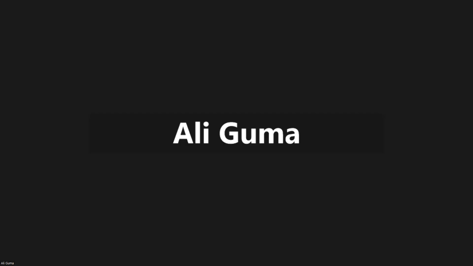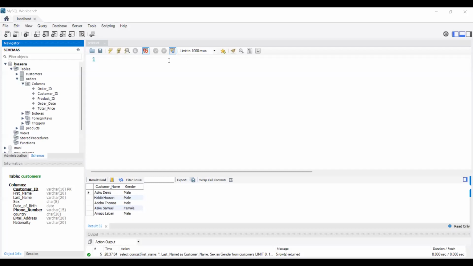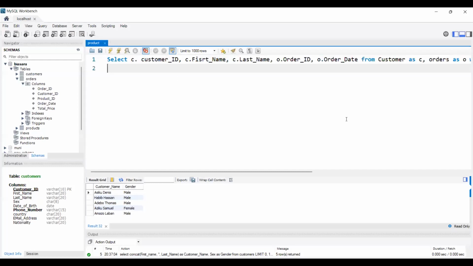So when you run, we can copy this command. Then let me come here and run my SQL. I'm even breaking it into multiple lines, it doesn't matter.